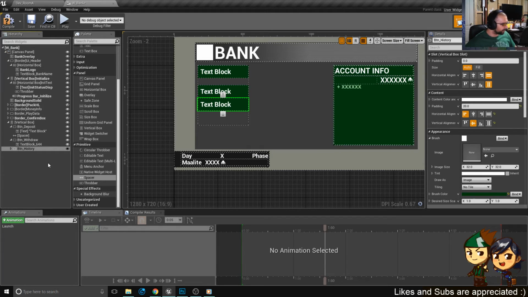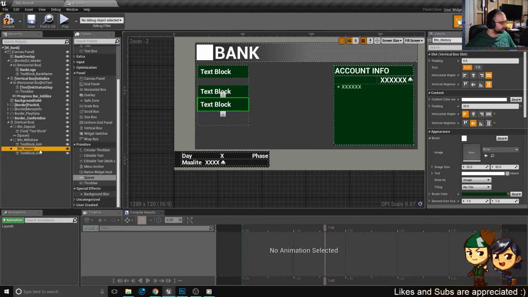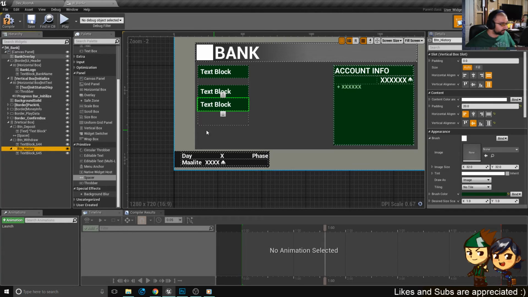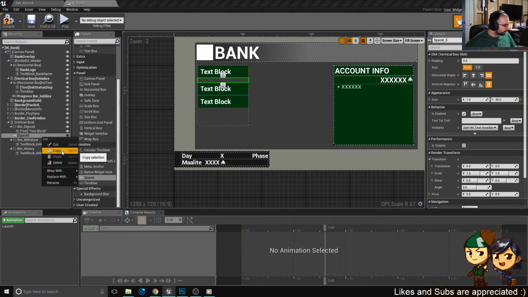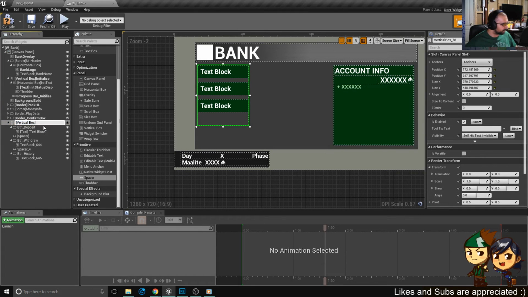That's just mostly for aesthetics. Not really planning to have a functional history for your banking transactions. It's kind of ridiculous, but I like the look of three buttons sequentially. Let's grab that spacer and just paste it right into our vertical box. And I'll rename this now to user menu.